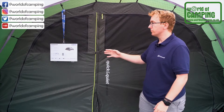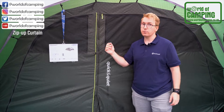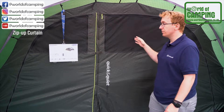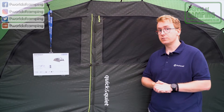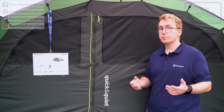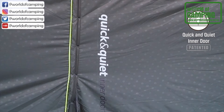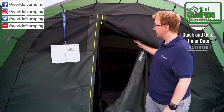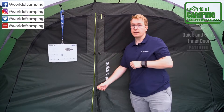The Greenwood 5 features two bedrooms. Both of these have a front panel, which is a mesh panel with a zip-up curtain. These adjust the amount of airflow into the inner tent and can be toggled through the zip-up curtains. The inner tent also features the premier bedroom, which means that you have more space inside your inner tent. The door to the master bedroom features the quick and quiet inner door, which offers easy and quiet access into your inner tent. This feature is also backed by a zipper in case you want some more security.